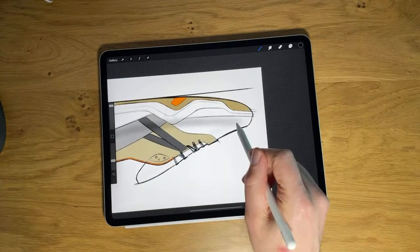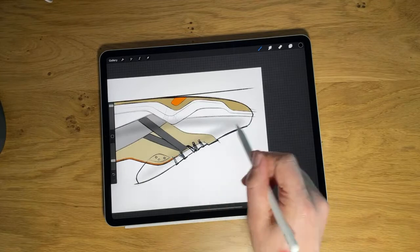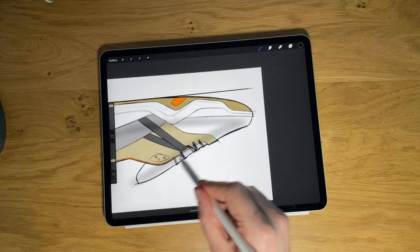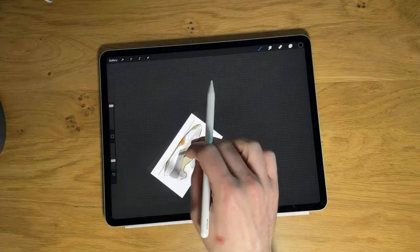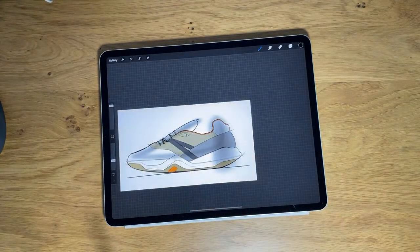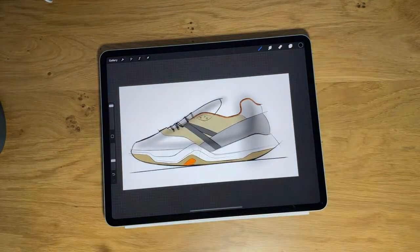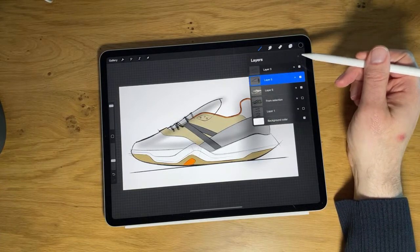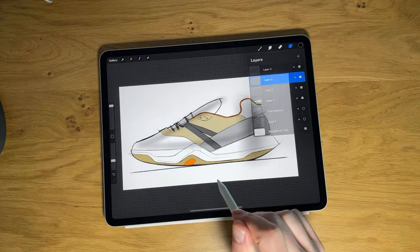And then another little bit here to show how the material rolls back over the toe and the instep. You see how even just doing that automatically makes some pretty big changes. So now I'm gonna add another layer. That's kind of my overall shadows.